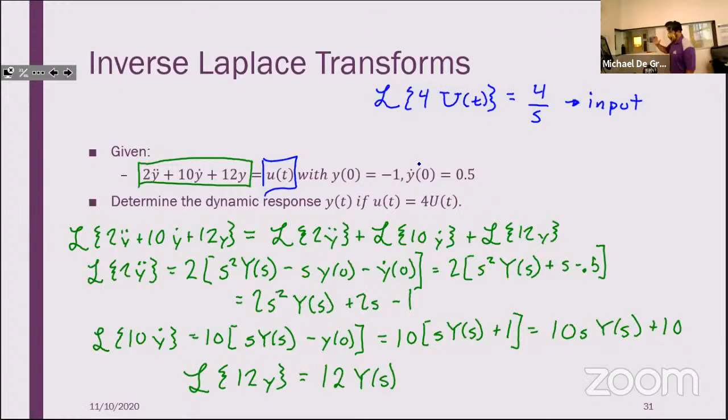So we need to take the Laplace transform of both sides of our input-output equation. The unit step is equal to 1. The Laplace transform of 1 is 1 over s. The 4 comes out because it's a constant. 4 times 1 over s is 4 over s. Now we have everything that we need. We're going to essentially plug in everything as a Laplace transform.